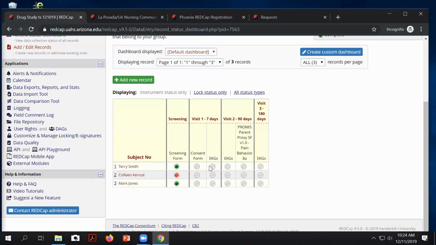Now, once you set up your events and you start collecting data, data is tied in to a variable, okay? So let's just talk a little bit about data and your architecture and how REDCap is set up. REDCap has 2 servers. One holds the architecture of your project, the other holds your data. The connection between the 2 is the variable name.